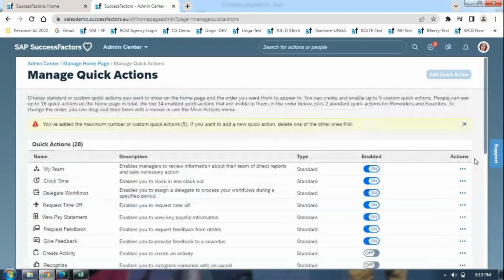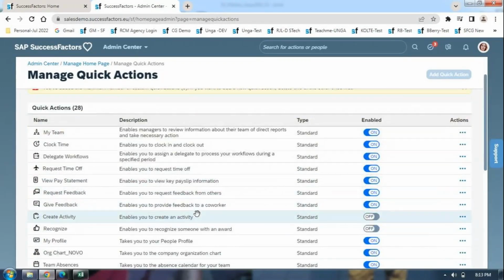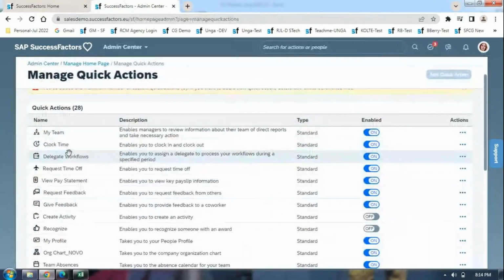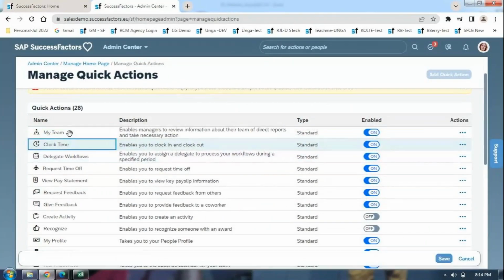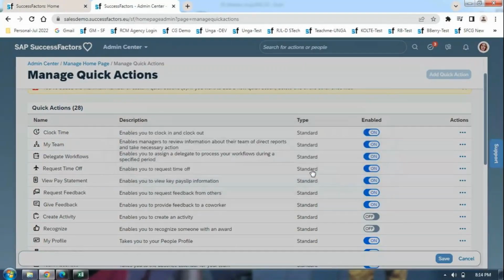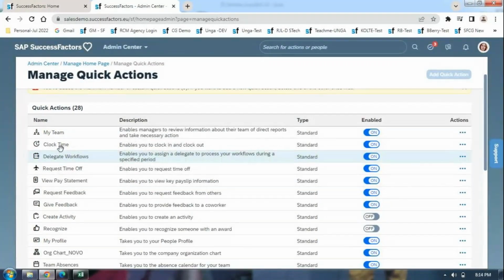So these actions are nothing but, if you would like to place, technically we call it a placeholder. If you would like to display clock time as the first quick action in your customer's requirement, you can select it, drag it towards up, drag it towards down. This is option 1, guys. Else, go by target quick action, either standard or custom.